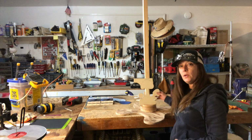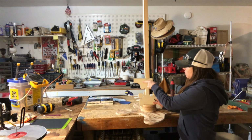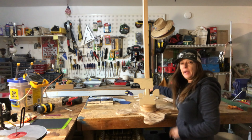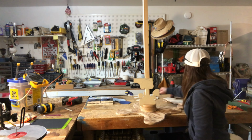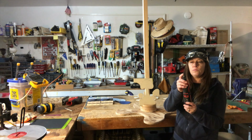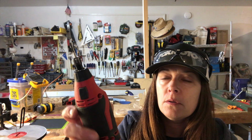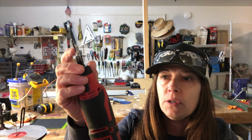I'm going to show you guys on my scroll saw, I just bought that, how to cut the top of this out. And I have a bigger one back here that I'm going to use this Dremel with, and this is a real tiny router bit. Ooh, I'll come close. Let's see, there we go. See, it's got a little edge in there. It's actually a little router bit.